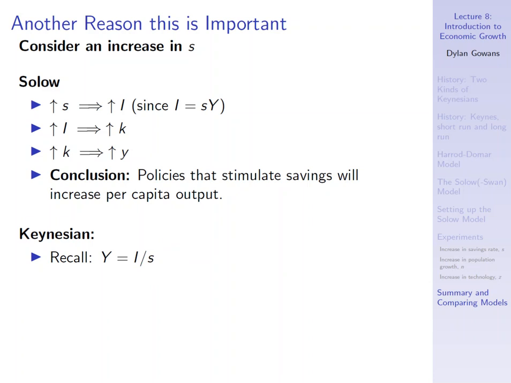What happens if the government follows this advice? They increase the savings rate through some policy, I don't know, tax-free savings accounts or something. What's the result? So S goes up, and then given this, output goes down. We can think about it as output or output per worker. It doesn't matter in this case, but output goes down for a given number of workers. And why? Because when savings goes up, it limits the circular flow of income.